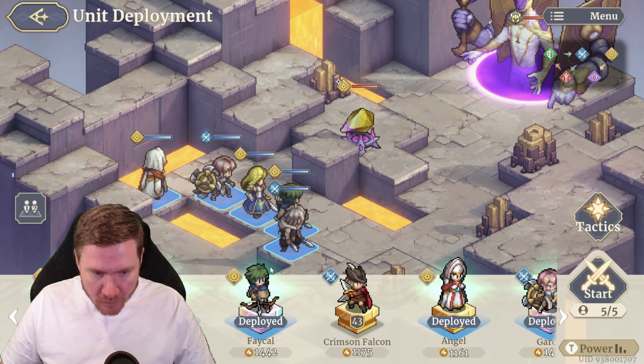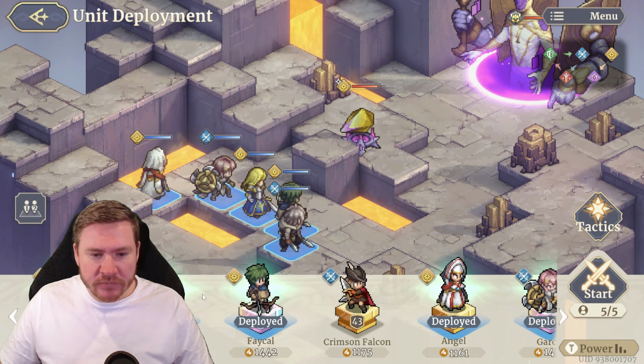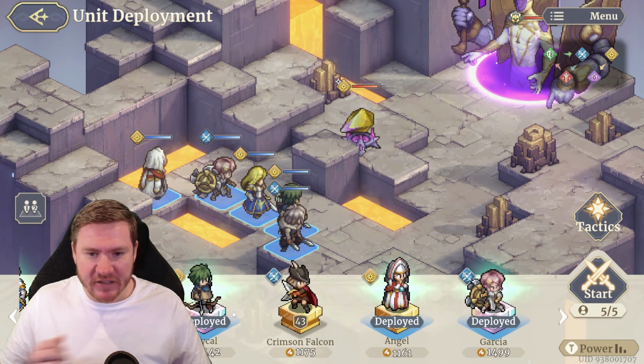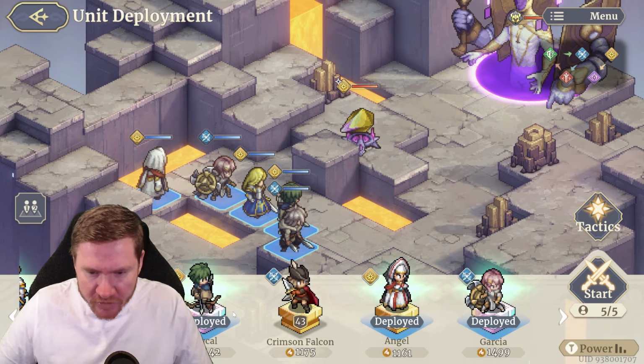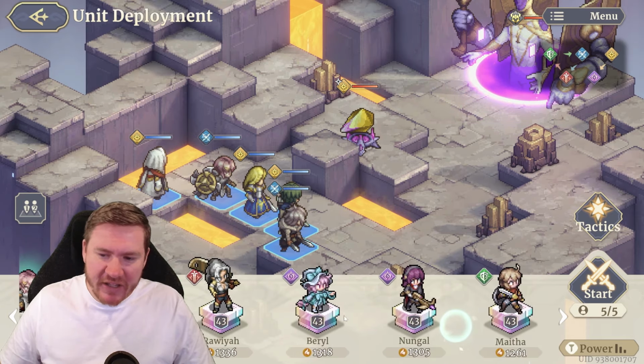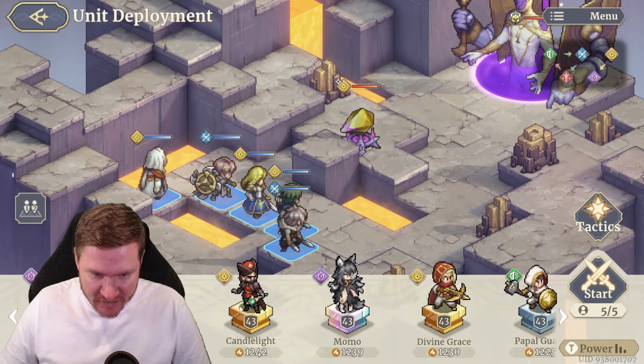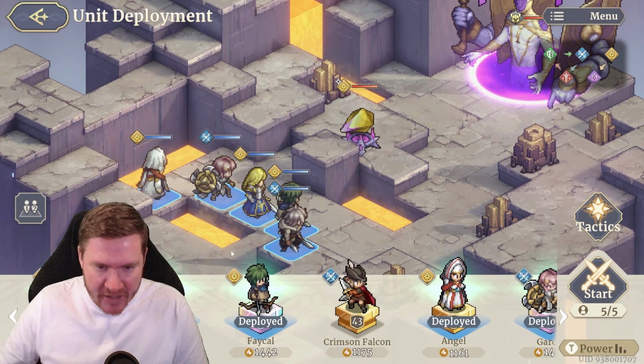So I'm using Gloria. I've got Fake Hal in here. We've got Cole in here. I'm using Garcia as my second assassin. And we'll talk about the double assassin thing in a minute. And then I'm using Angel as my healer. Really, we'll talk about substitutions after, but any good healer will do there as long as it's not a Nana with the summoned units, okay?